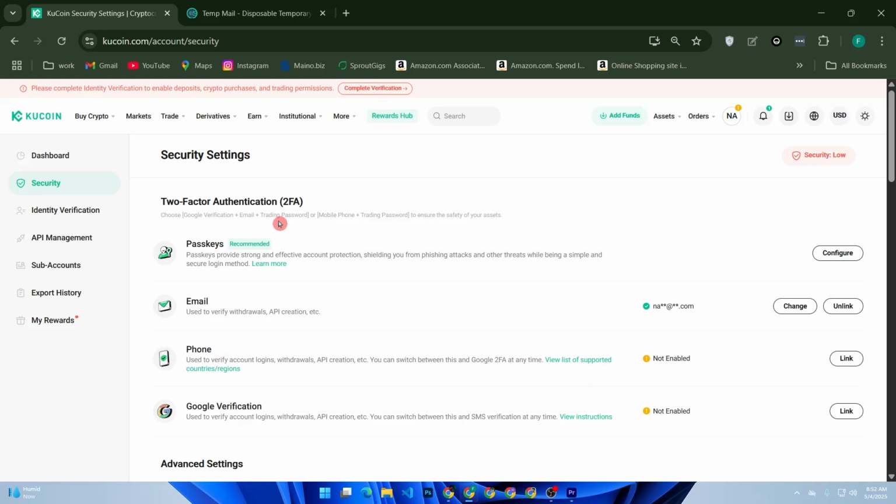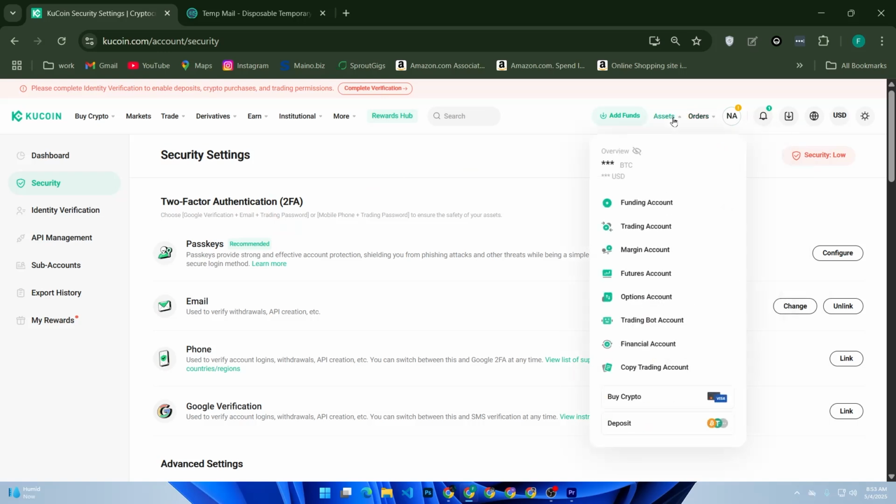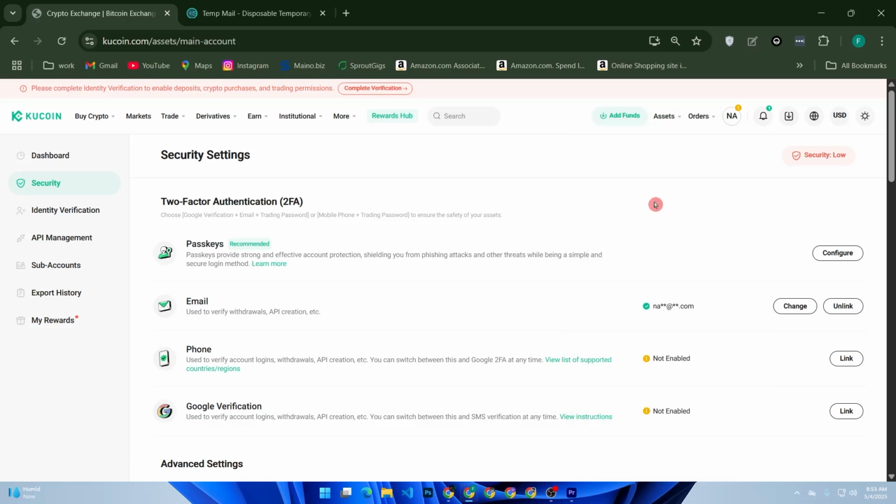Now let's add funds. You have two main options. First of all, crypto deposit. If you already own crypto on another wallet or exchange, go to assets, then click main account, then click deposit or funding account.